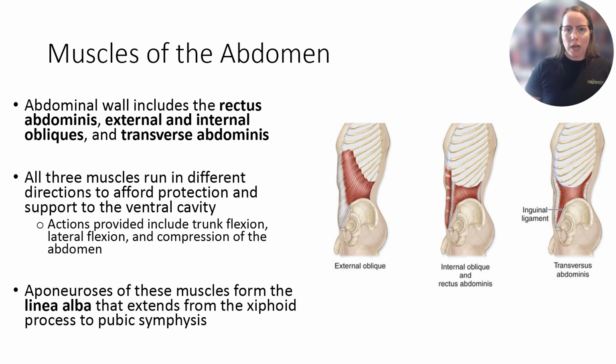This abdominal region has no bones. You have your vertebra in the back, but nothing in the front. And so the muscles of the abdomen are going to provide strength and stability, but also protection to those internal organs. Now, they are all going to meet together. You can see this white tissue here. That is called the linea alba. It's basically a flat tendon, and it runs from the end of your sternum down to your pubic bone. And that is one of our attachment sites for these muscles.